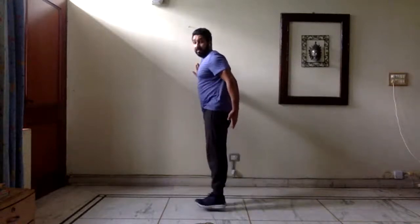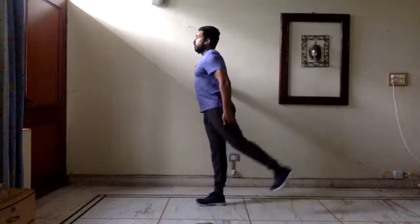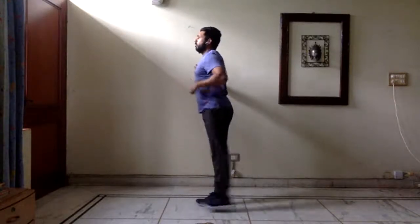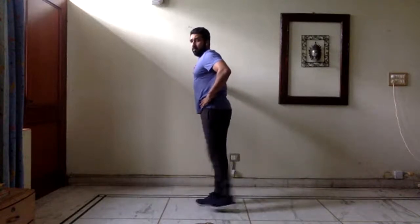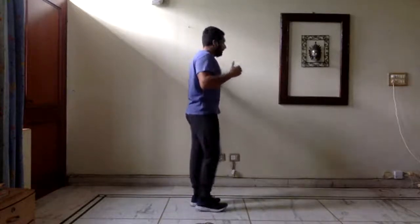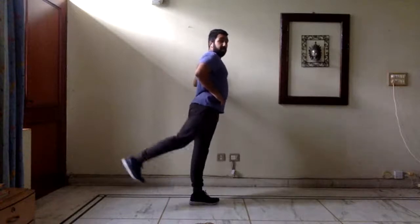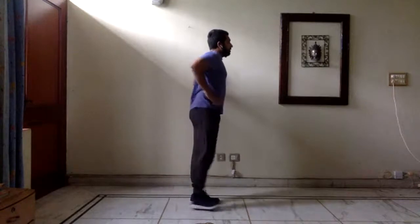So this uses the hamstrings. You have to flex this muscle, focus on this muscle, and the glutes and your lower back. You have to swing back. Pretty easy exercise, pretty effective. You can tie ankle weights if you have ankle weights on your legs.